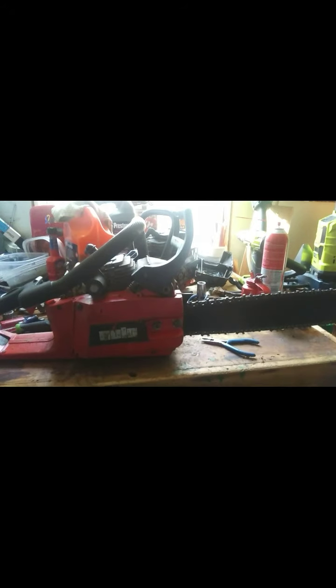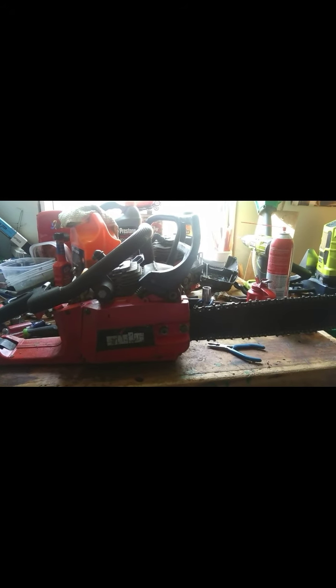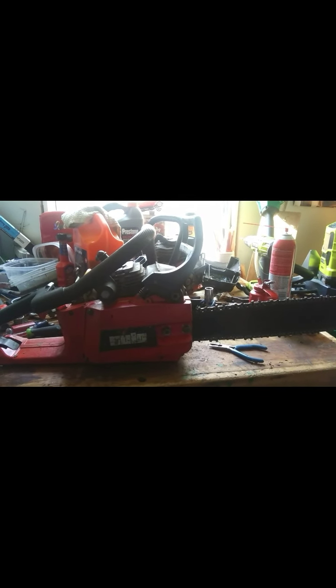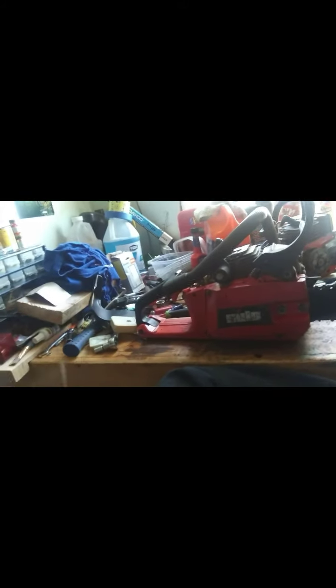Let's start here. The starter rope was all frayed on this and screwed up, and it was a nightmare. So, actually, I have it right here. Yeah, it tore in half. It's pretty nasty. So anyway, I replaced the starter rope on it. When I did that, I realized something wasn't quite right with the whole setup going on there.